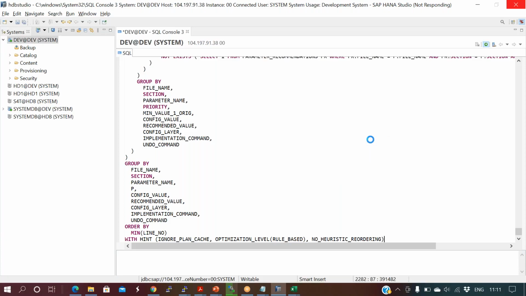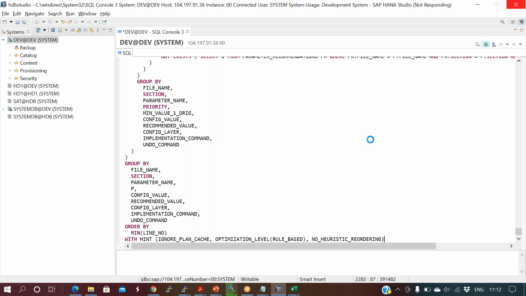Or if you find any SAP note which says that you can change this parameter, if you are getting some issues, like if you get dumps in SAP applications, and if you search on Google or SAP notes, and you find something related to parameters that talks about the same issues which you are getting, then you can implement it. If there is any SAP note to change, then you change it.